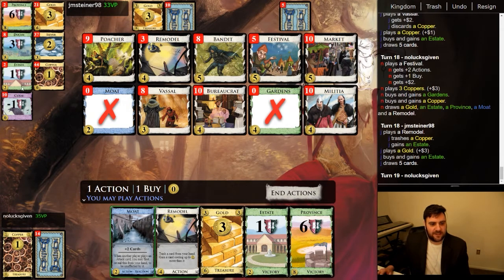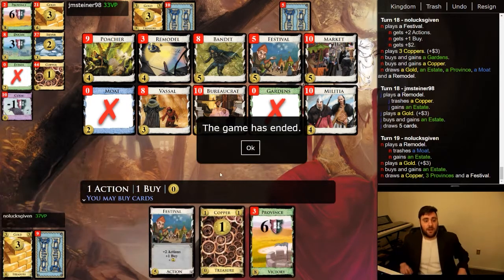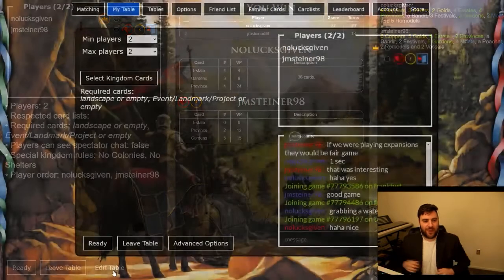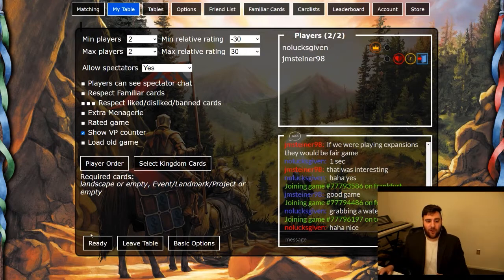All right, they just grabbed an estate, so there's only 2 estates left, right? So I think here what we can do is we can remodel the moat, grab an estate, play a gold, grab an estate, and that's a victory. Nice. Nice, dude. Okay. 2-2. We're back in it. We're doing okay. We're doing okay. So now my opponent is going to be on the play here for our penultimate game.